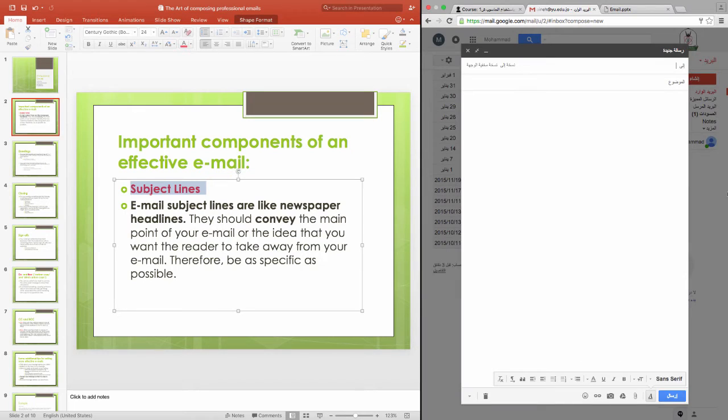You have the subject line, which is the موضوع here in Arabic. You have to include a short description of the topic of your email. For example, if you're sending this email to a professor, you would go ahead and mention a brief, concise, and precise description of the email's topic. For example, you can type assignment 1. This would tell the teacher that this is your assignment email. It has to be short, always.